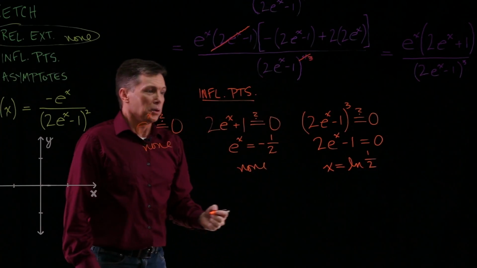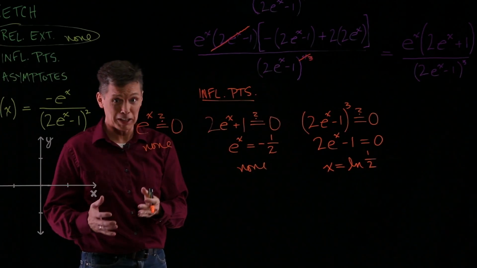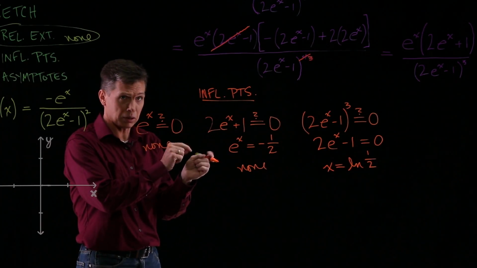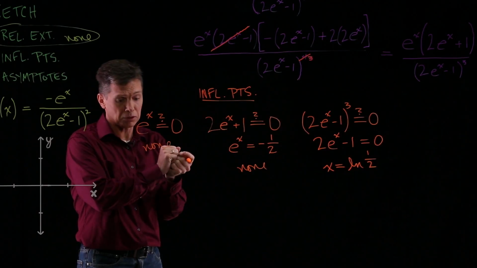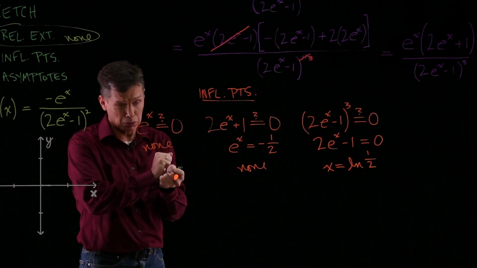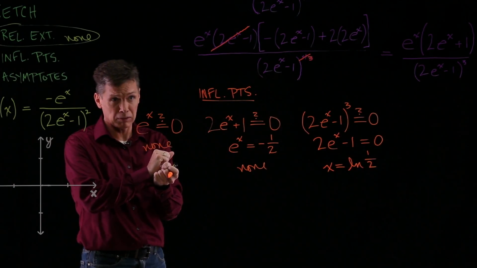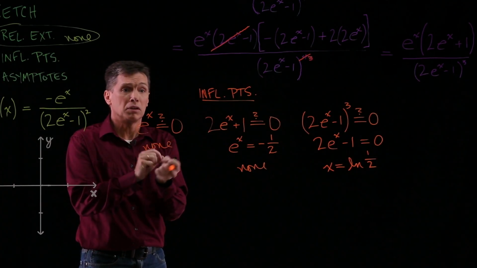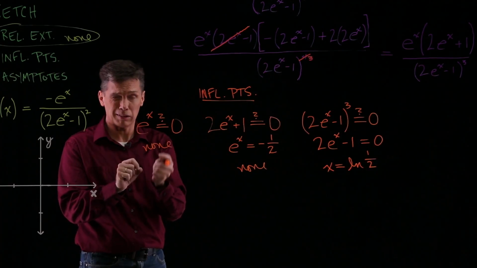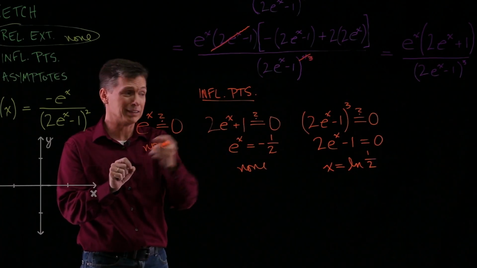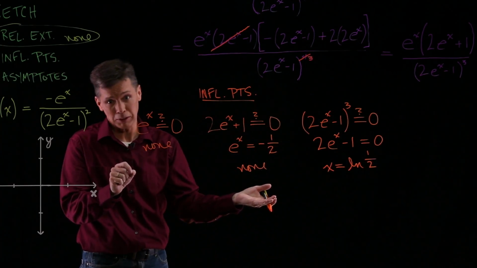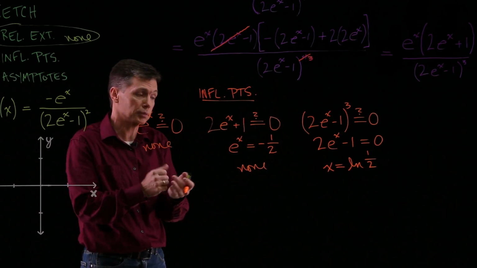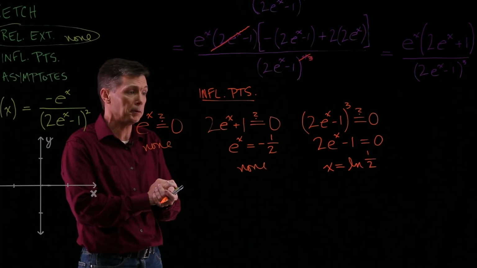Remember? Okay, and in fact, I'll throw this at you, as I hope you've maybe even picked up on this on your own, is that we solved that equation and got that same result when we were looking for type 2 critical points, where the first derivative doesn't exist. What I'm hoping you might have picked up on your own is that if it's a type 2 critical point, that means the first derivative doesn't exist. It's got to be a type 2 inflection point, right? If the first derivative doesn't exist, then the second derivative doesn't exist. Okay, so no real surprise there.